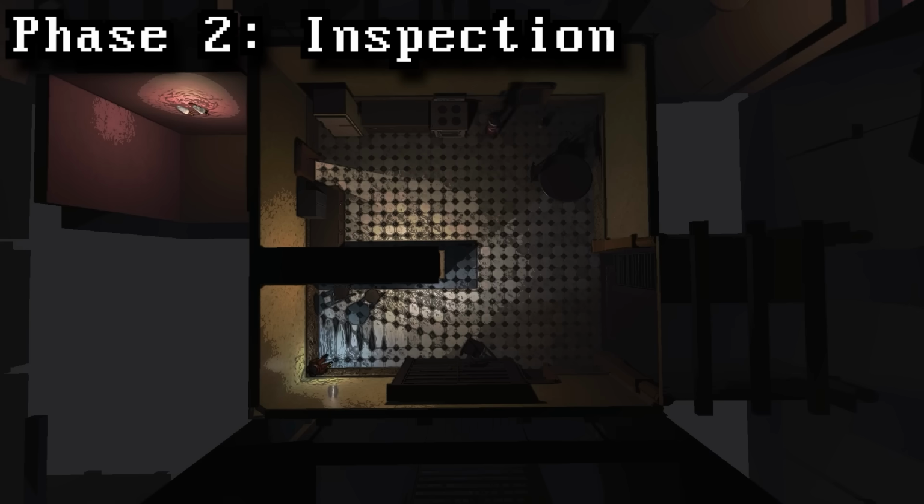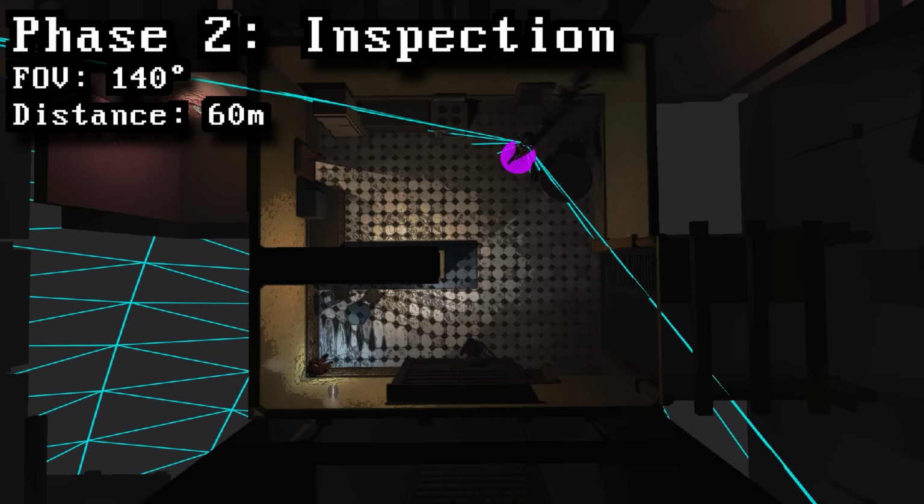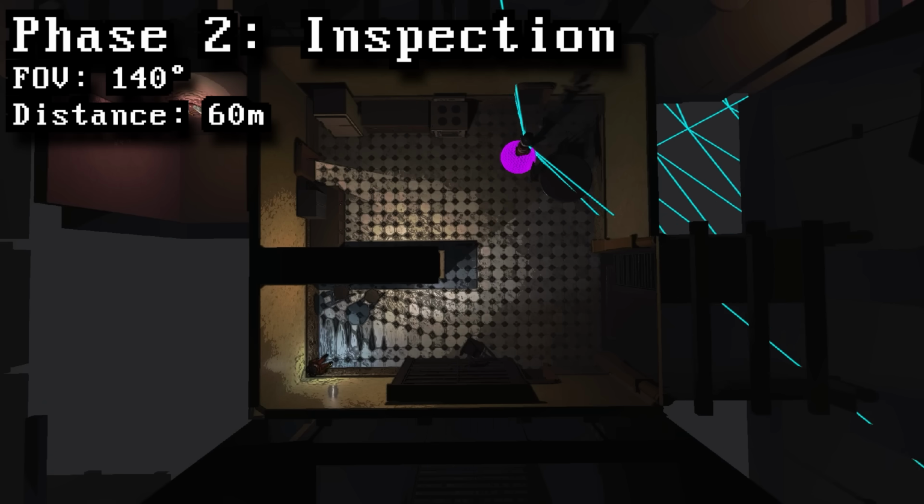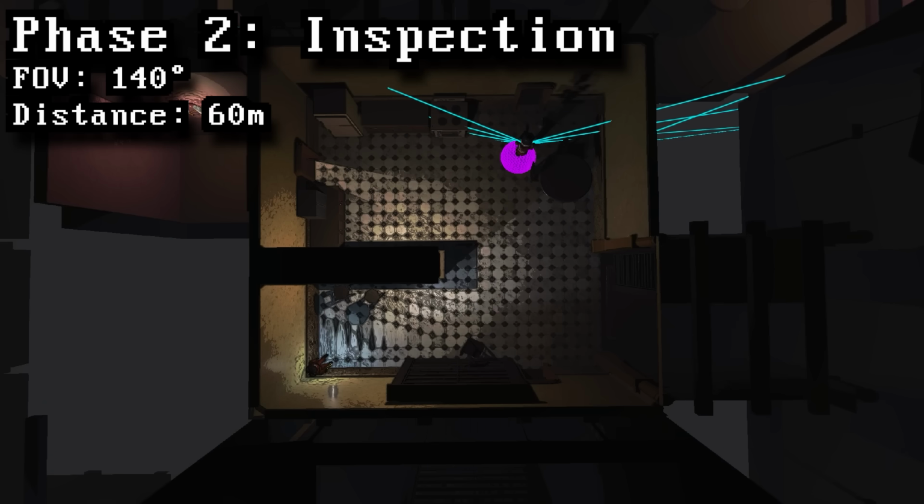While the Nutcracker's eyeball is out, it has a field of view of 140 degrees and can see 60 meters away. This field of view is extremely wide, making it very easy for Nutcrackers to spot players. However, the Nutcracker can only see players that are moving.